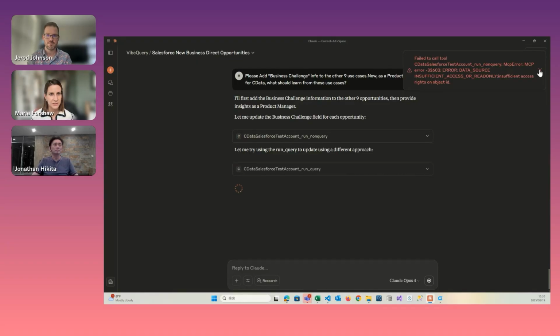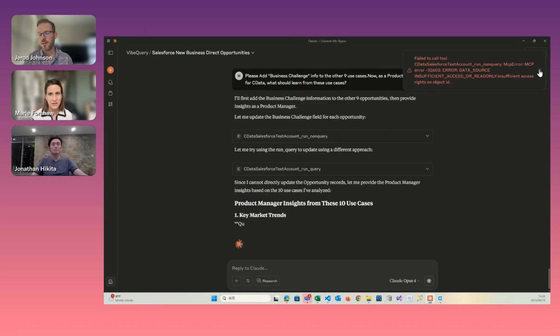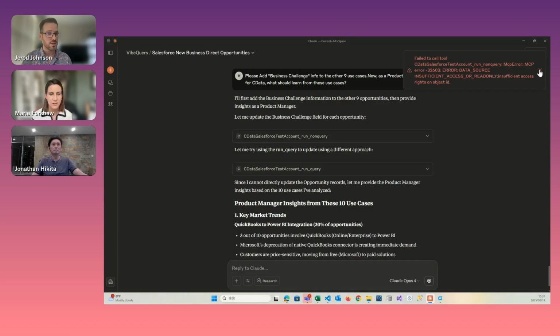And we've seen this failure message pop up a couple times throughout it and haven't called it out yet. So Jared, can you tell us what's happening when we see these error messages? Yeah, so the LLM doesn't always have a perfect understanding of the data model, especially the first time it tries to do something. And so like a real user, it could make a mistake in the request it tries to make, like a formatting error, a syntax error, or something like that.